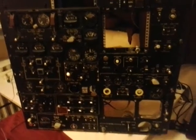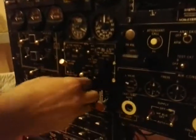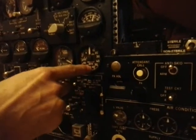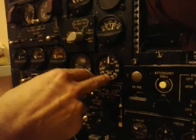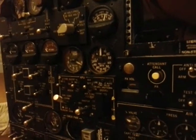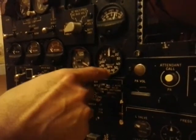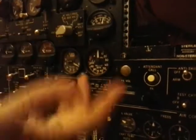We will now show you startup of the DC9 using only the overhead, and we'll try to use no mouse and no keyboard. Okay, so you have controls. I have controls. Okay, I will start the APU. One thing to mention: this APU percent RPM will stop working at about 60%, because we don't have a 24 volt power supply today. So few of the instruments are only powered by 12 volts, which we have. So at 60% RPM, the gauge will just stop working.